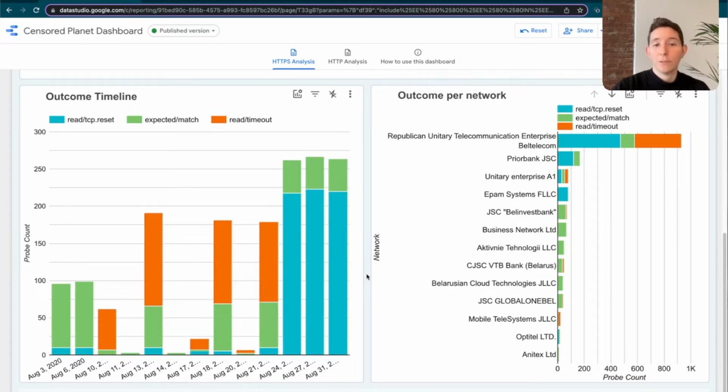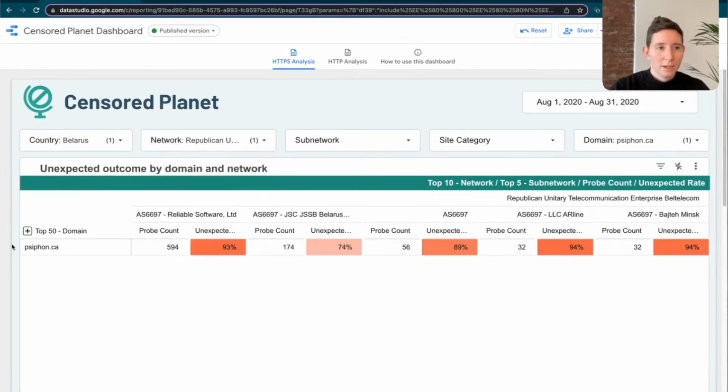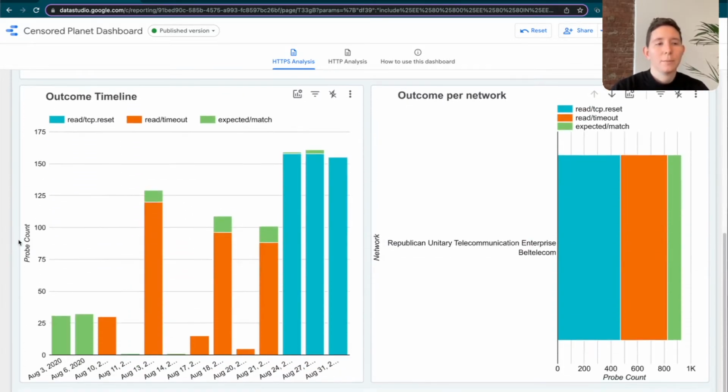So one thing that people often want when they ask about censorship in a country is sort of a binary yes-no answer of like, it's blocked in the country, not blocked in the country. But the internet is a network of networks, and so you can have different things happening even within a single country. So we can look at this network tab here, and one thing that we're seeing is that some of these networks seem to have a lot of green results, whereas some of them have more resets and timeouts. So we're going to go up and filter down to just one network at a time to maybe get a clearer picture of what's happening.